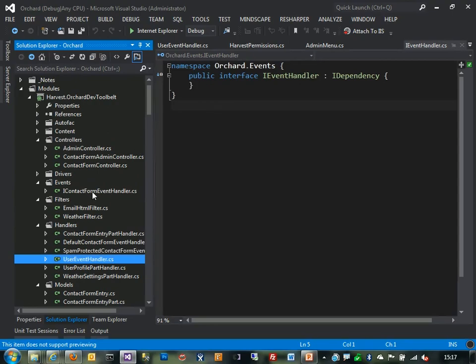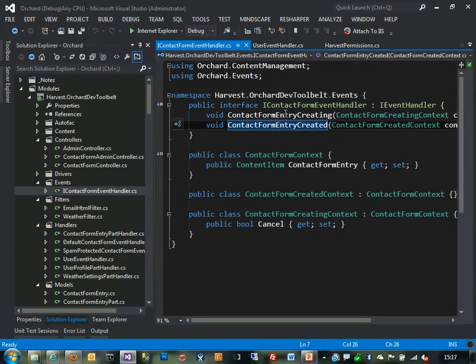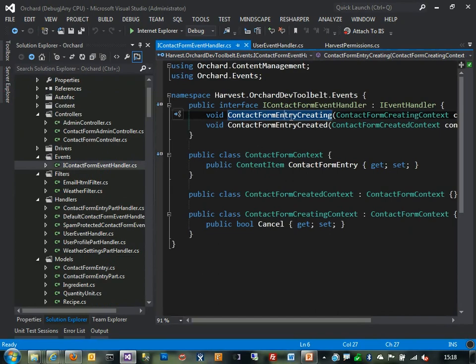Let me quickly show a sample implementation because it's really simple. For example, here I've created a ContactFormEventHandler with two methods that I came up with, Creating and Created. So that, for example, I wanted to create some filters, like a spam filter, and maybe some other default actions. So I've created a ContactFormEventHandler and created two implementations.